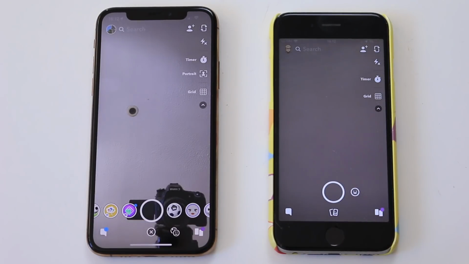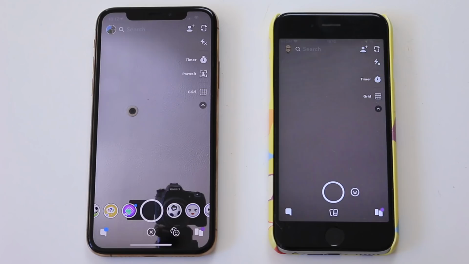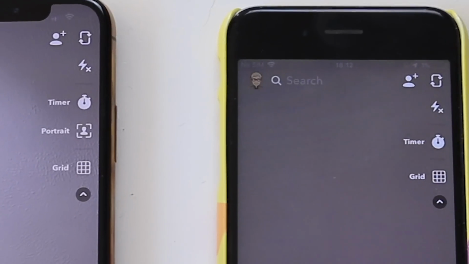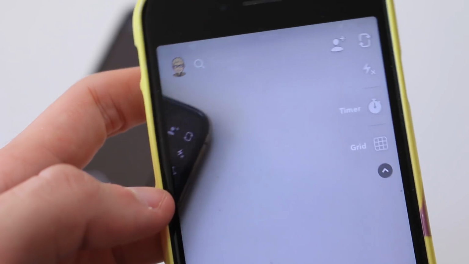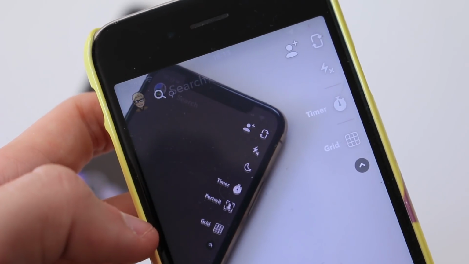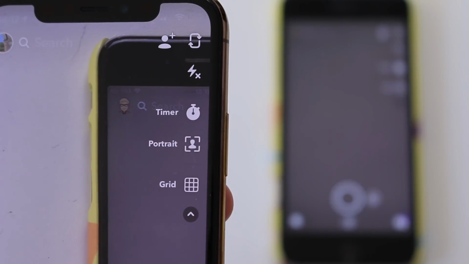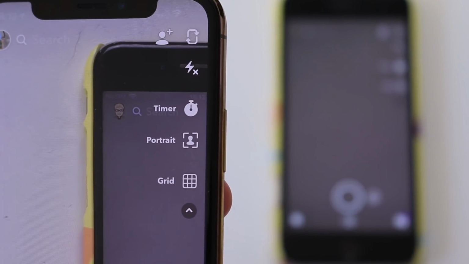And just to show you guys that these features aren't just on the latest phones, as you can see here, we've got the iPhone XS and the iPhone 6S, which is one of the newest phones and one of the older iOS devices. And you can see that they both have this drop-down menu here that has the new features in. Just remember, the iPhone 6S will not have the portrait mode due to the camera that is built in on the device. This may be similar to some Android devices. You may find that they don't have any of these features just on the fact of what is built onto the phone.